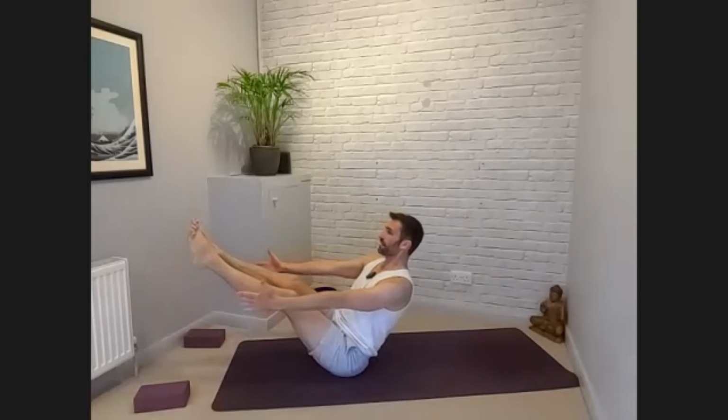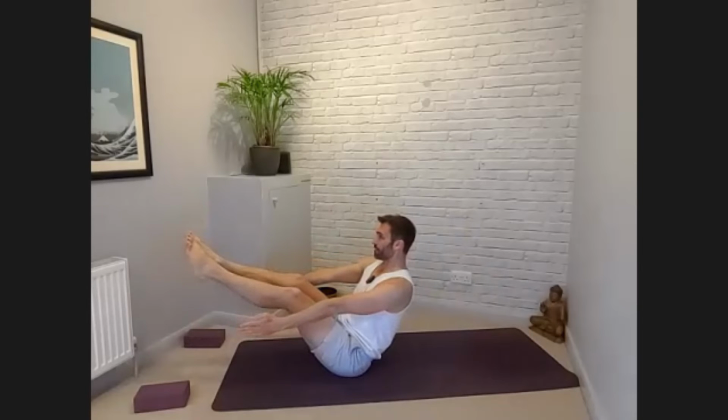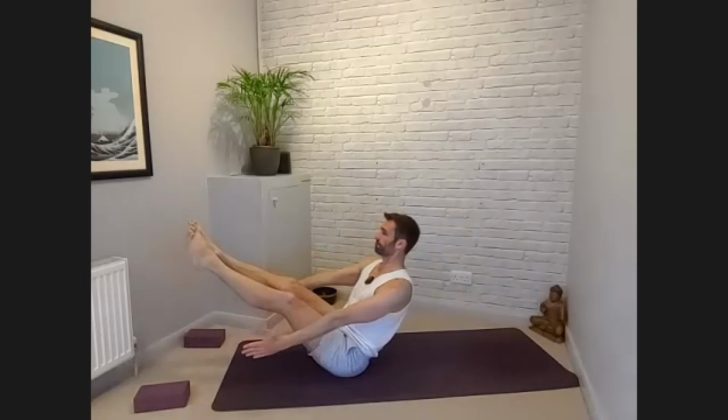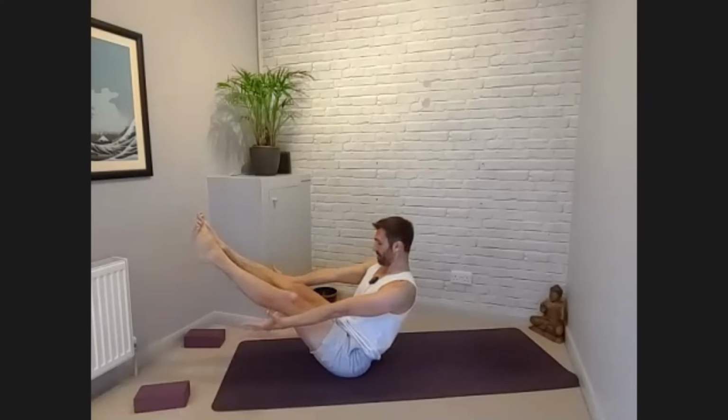Extend the legs up, lift the chest. Try to fully straighten the knees. If they need to be bent, no problem. 5 breaths. 1, 2, 3. Perfectly normal for your legs to shake here. 4.